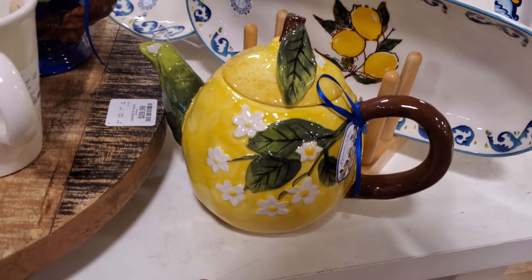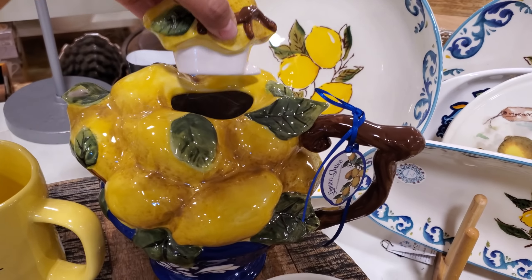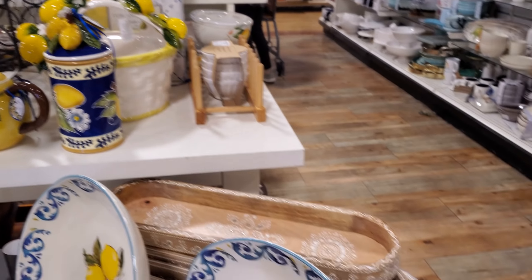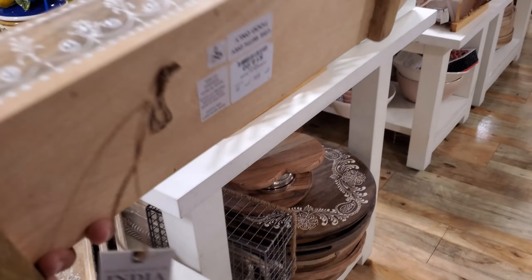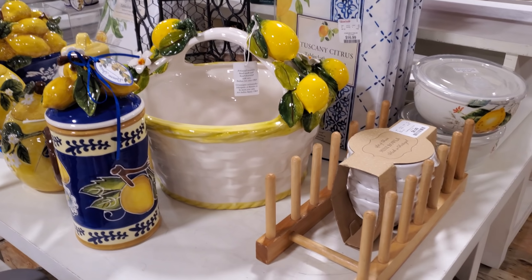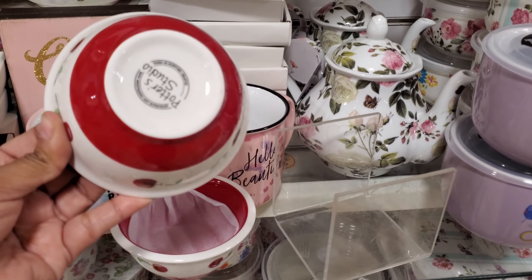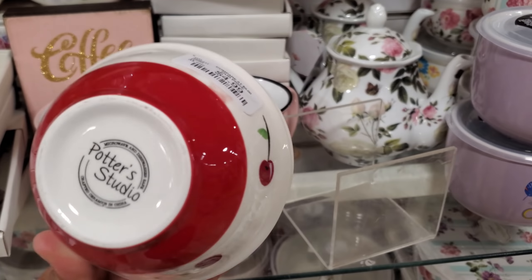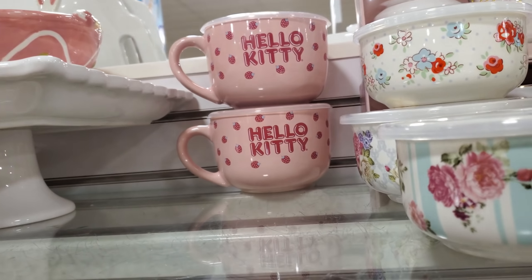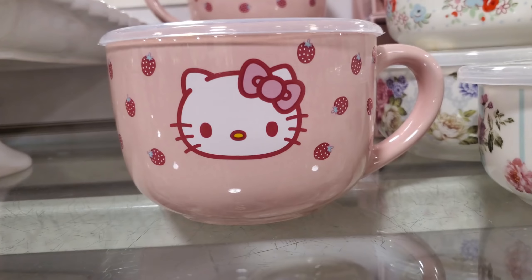More of these lemons — look at this, so stinking cute! This will be $30. Even this one comes off — $30, right? How cute — that's a lemon plate. More containers in the back in that blue. Oh, check this out — $15. I like that blue one. Then we have the large lemon. It's a cute little cherry bowl — I wonder if they came in a set but you can't find them anymore — $5. And look on top: we got a Hello Kitty soup mug with the berries — so stinking cute! It's Hello Kitty — let me turn it around for you — $8.